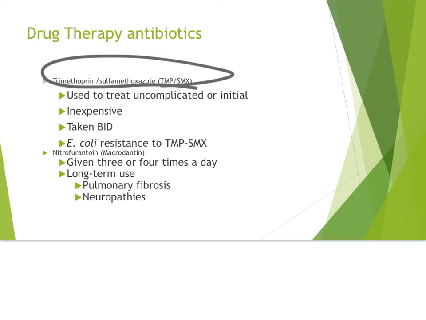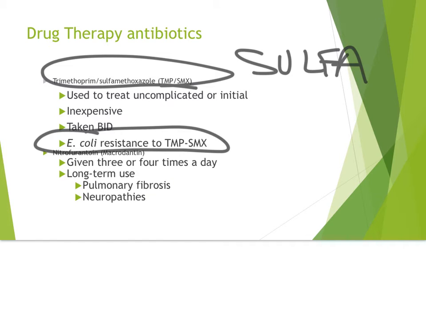These right here are your sulfa drugs. Okay? Now remember, we said the majority of pyelonephritis is E. coli, so a lot of times sulfa drugs, so they're inexpensive, they're cheap, you only have to take them a couple of times a day, they're not necessarily effective. Remember, when someone has been placed on a sulfa drug, that we need to check for sensitivity to the sulfa drug. We need to make sure that they always take all of their antibiotics. And sulfa drugs also make you sensitive to the sun, so we need to talk to them about sunscreen.